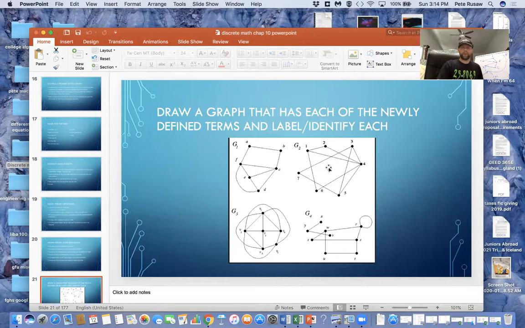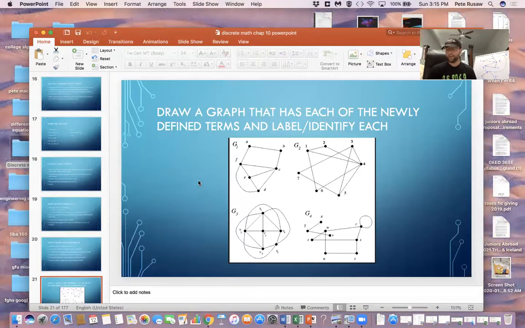So here are some graphs, graph 1, 2, 3, and 4. We want to take our new terms that we just had: connects, adjacent vertices, adjacent edges, incident edges, isolated vertices, parallel edges, loops, things like that, and understand them in a picture. So I'll just mention a few here. So here's a loop right here. And by the way, a loop actually contributes to the degree of a vertex. So this vertex down here, R, has a degree of 1, 2, 3, 4. That loop is contributing on both ends of the loop.